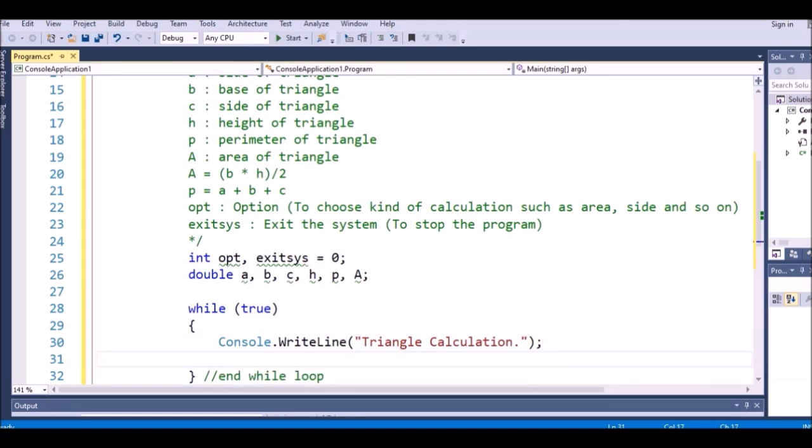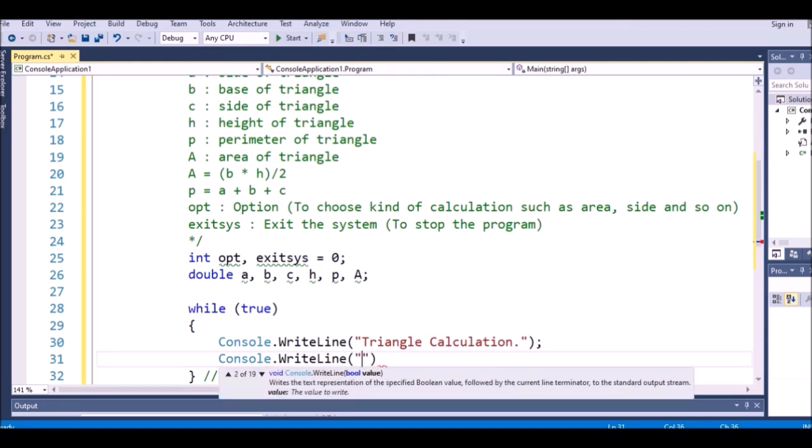After that, we let our user choose the number. So we will write console dot write, and here we'll write please enter the following number, like this.